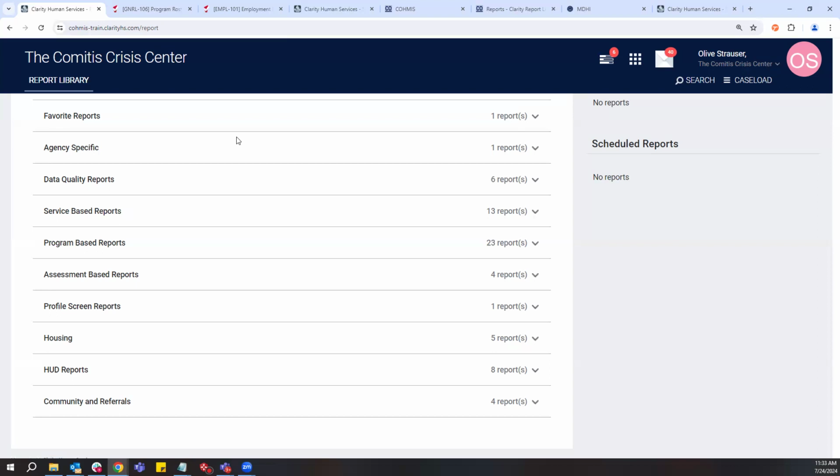Sometimes people really worry because they see, oh, I have a few data errors here. Those are completely fine and normal, just as long as you're asking the question to the clients and at least attempting to get that information. That's what's important, getting as much complete information as you possibly can.